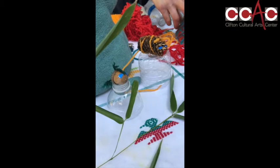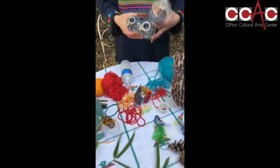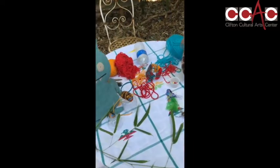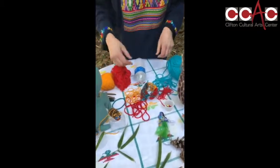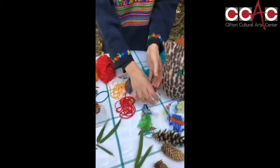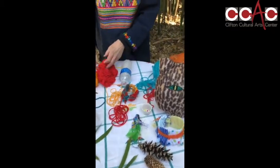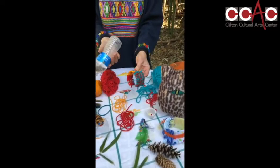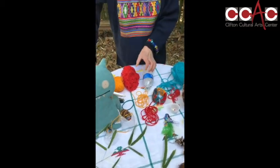And so we have bottles, and I'm going to put these away. This rest of the family, you can go somewhere else for now because you are going to be the star. And yarn of various colors, and I've cut off some lengths to start out. And then we also have a few other things that I'll show you later for the creatures. But the main things you're going to need for the bottle bracelet are the bottle, the yarn, and just some scissors to cut.